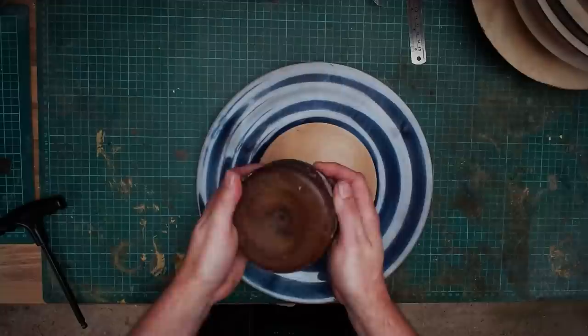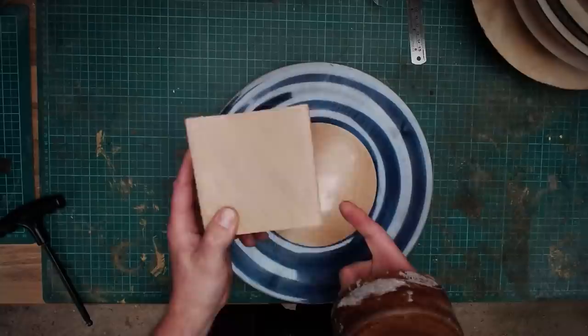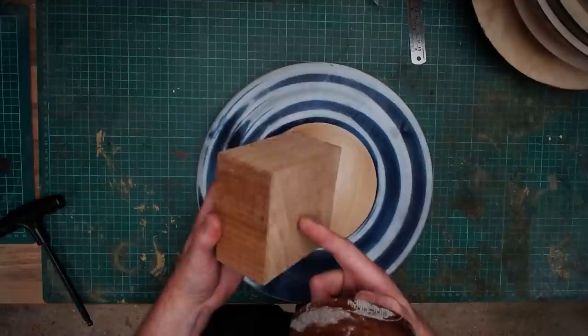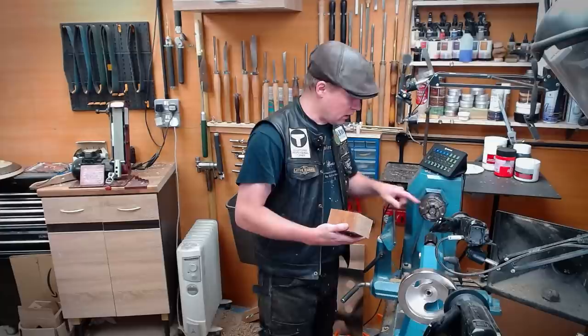So what we're going to do is I'm going to show you how we can make one of these very simply out of a piece of beech. Here's a nice piece of beech — so that's what we're going to do next, which is a between-centres or rather a spindle project. I've got a spur drive in the chuck and the live centre, and I need to get this round and put a tenon on one end.